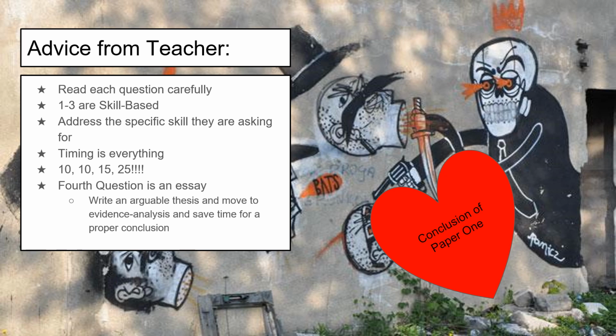Your fourth question is an essay, but they understand that you are on a constrained time. So you want to be quick. Write your arguable thesis, move straight into your evidence, your analysis. Use every single document, every single one, okay? Don't leave one out, even if it's like a differing perspective. That's great. You can argue, here's a differing perspective. And save time for a proper conclusion, the last 5 minutes. Write up a conclusion that supports your arguable thesis, that restates your information. Do not add any new information in a conclusion, and be done.